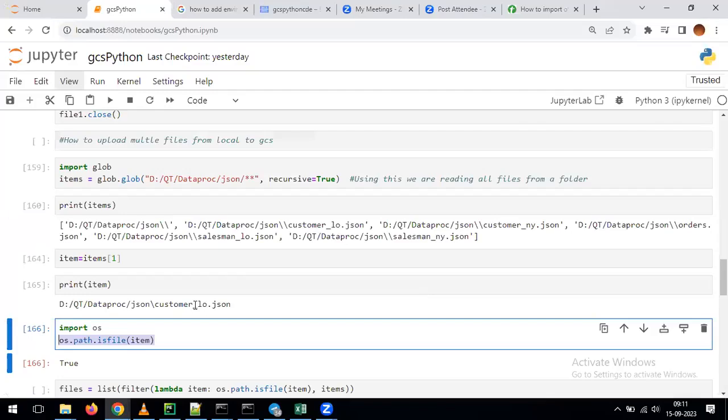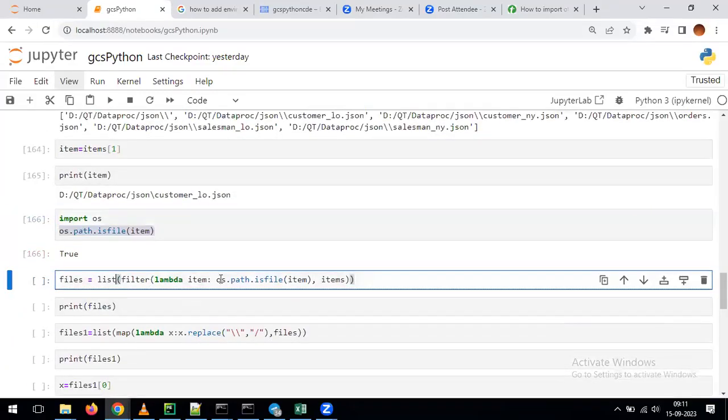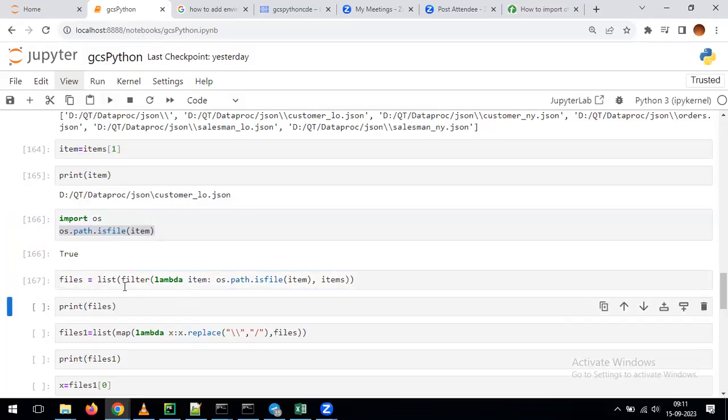For that reason, overall, what we are doing here, I am going to write the code like this. If you observe, I am writing the same code only. Lambda, we are giving the item. After that, we are giving the is file function. I want to perform this whole operation on top of the list called items. On top of that, I want to perform the filter operation. On top of that, I want to create the list. For that list, we are giving the variable name called files only. Now I will just run this. Execution completed.